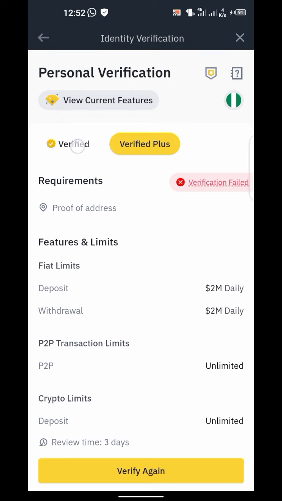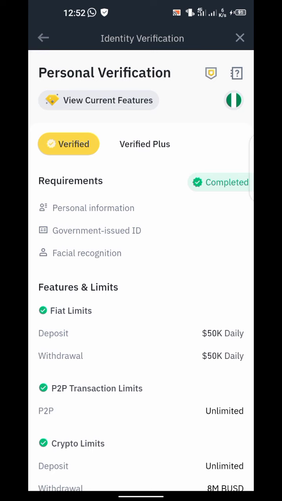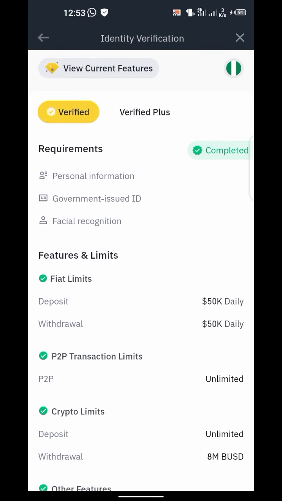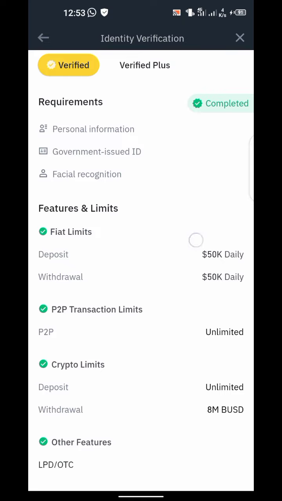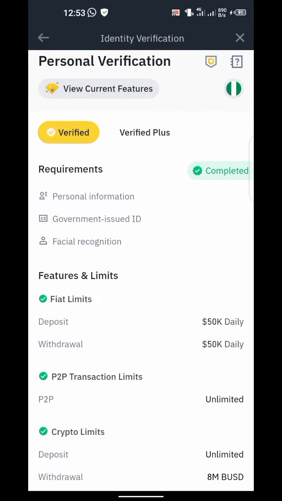But in the case you have not been verified, this is what you see, and then you start with your personal information. You enter your personal information. So once you've done your personal information, you proceed to government issued ID. And now this is the good news currently. As some would have noticed, about 2 years ago or so, as of this time last year, let me be specific, as of this time last year, you could only do your verification with your name, your NIN.